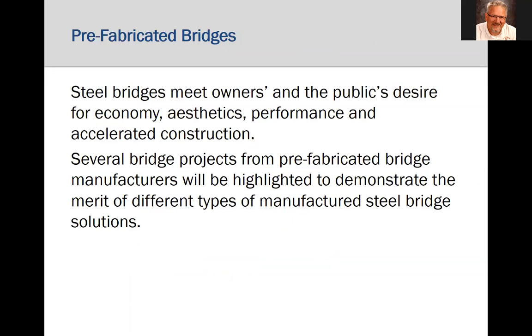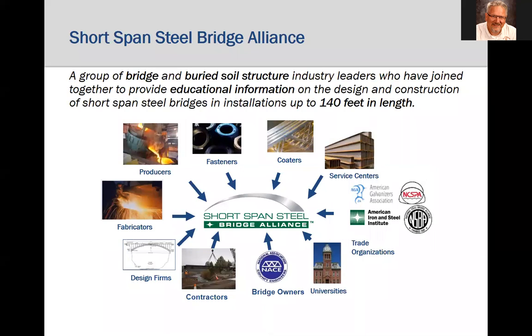In lectures 1 through 5, we have seen that steel bridges meet owners and the public's desire for economy, aesthetics, performance, and accelerated construction. Here in lecture 6, several bridge projects from prefabricated bridge manufacturers will be highlighted to demonstrate the merit of different types of manufactured steel bridge solutions. But first, a little reminder about the Short Span Steel Bridge Alliance.